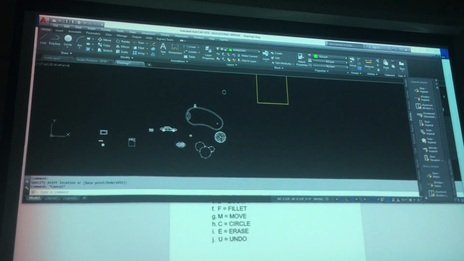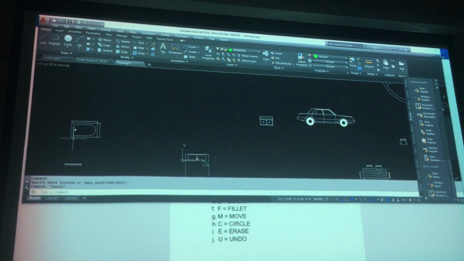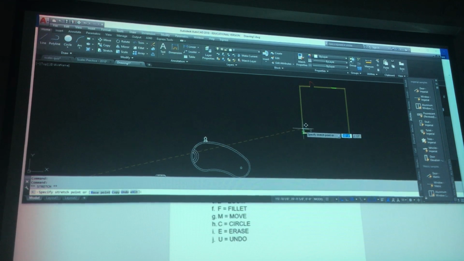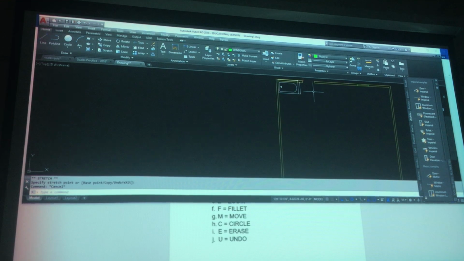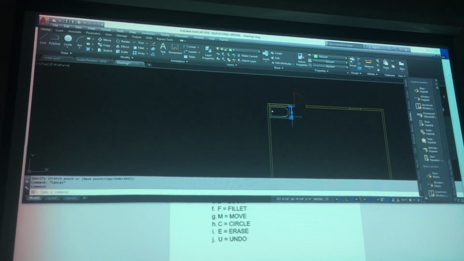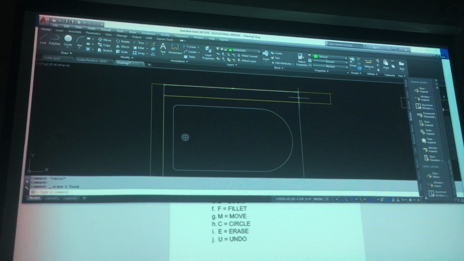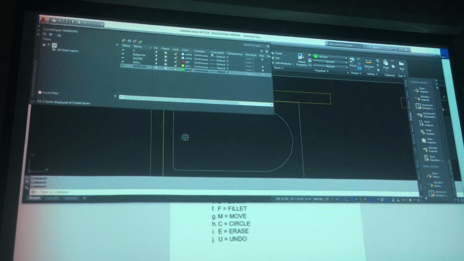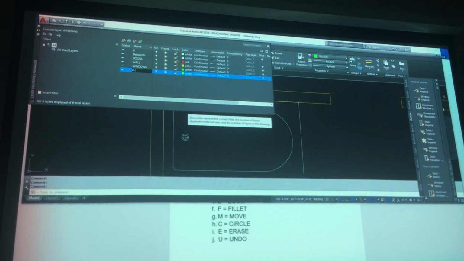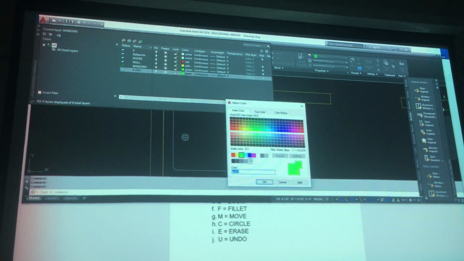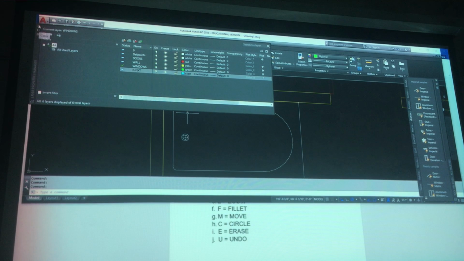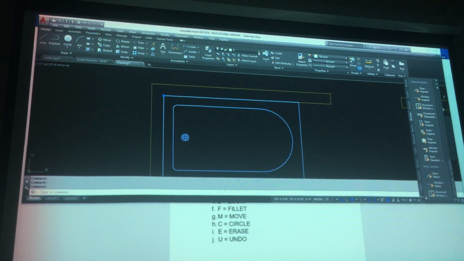And then on top of that, what I can do is populate it with my tub and other options right here. And this is how we begin to put information into here. In this case, I just slide this up into the corner here because it fits nicely. And I grab the dimensions too, which I don't really want. And then a good layer for that would be, and I'm just going to create a new layer, call it P-FIXT. That's kind of the standard. And that's almost always cyan. That's the color of the plumbing units. And we'll go ahead and just take that bathtub and put it on the cyan layer.